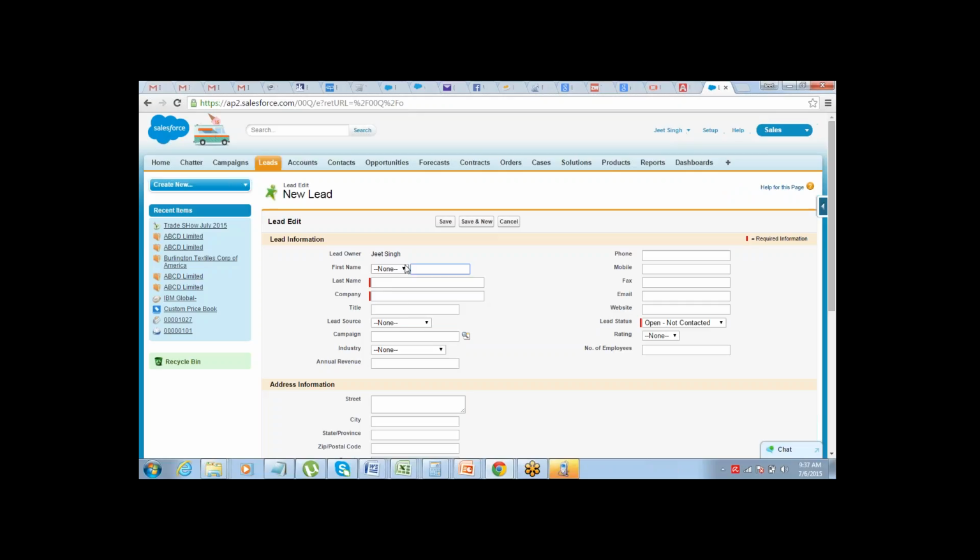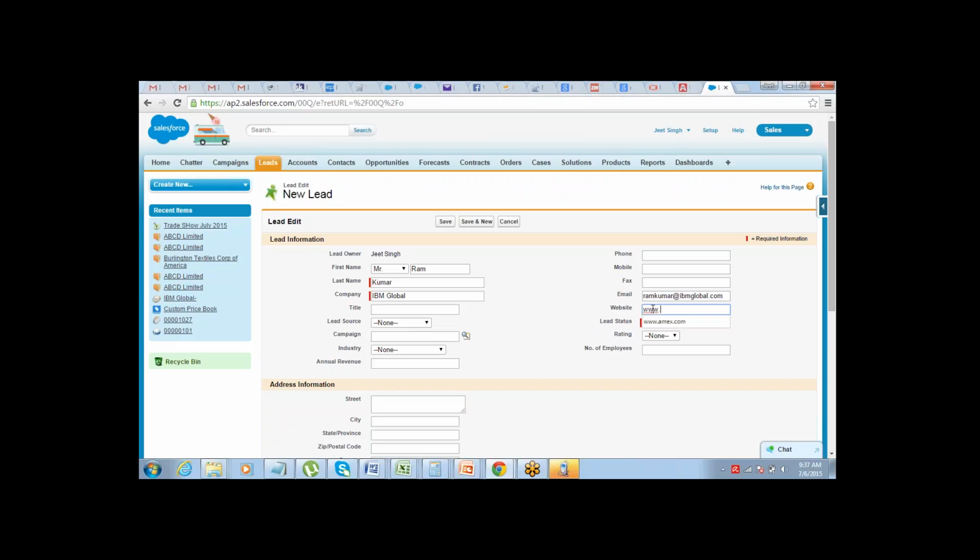For tracking information of the leads, you just go to the leads table. This is where you will track the information of the leads. So you can just go and click to create, say Mr. Ram Kumar from IBM Global.